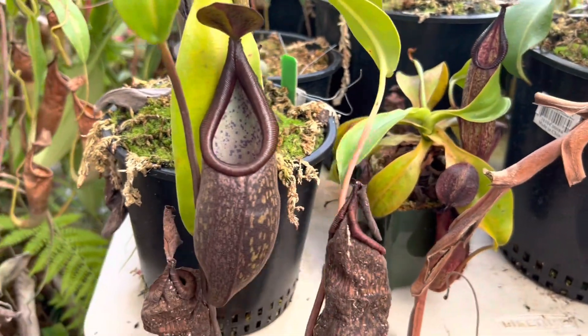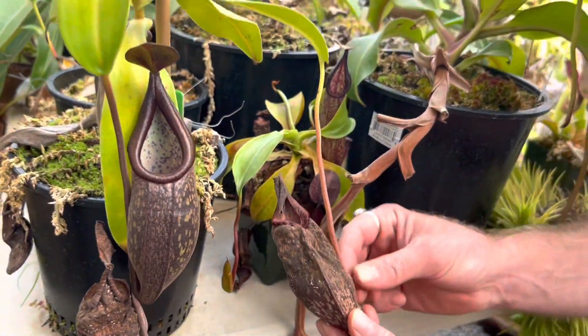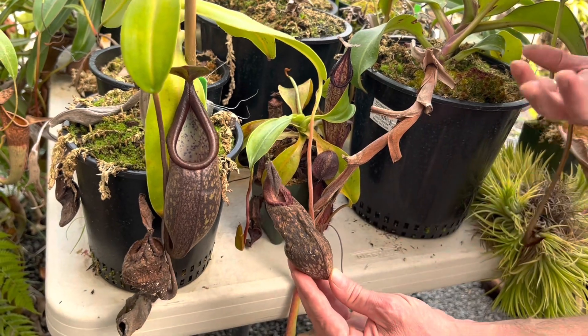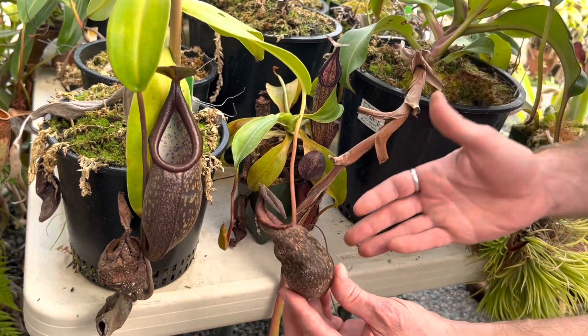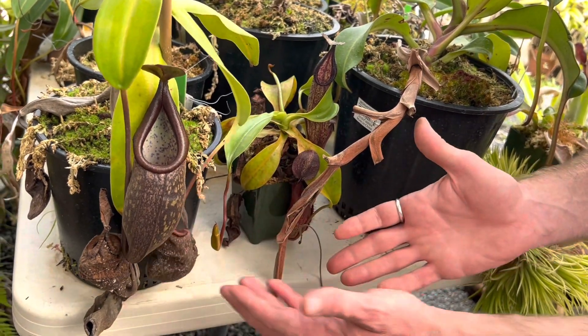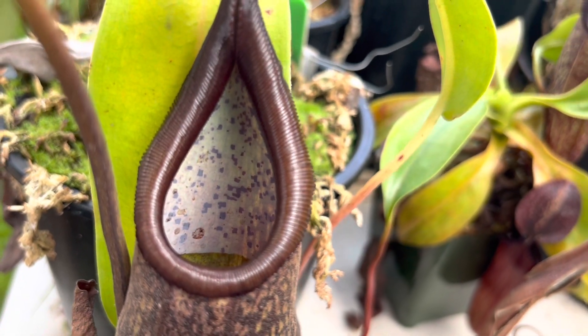It can almost be kind of hard to tell the old pitchers from the fresh pitchers, and I have left old pitchers on here. You can see they're still living tissue all the way down. Although they are unsightly, especially when transplanting a very rare and special plant like this, I've left these on there and put an Osmocote pellet in there to help push it through the transplant shock and move it up to this nice new pitcher it just sent out.